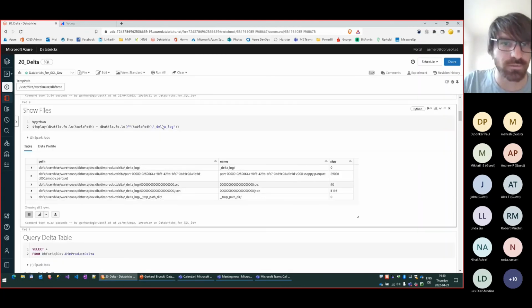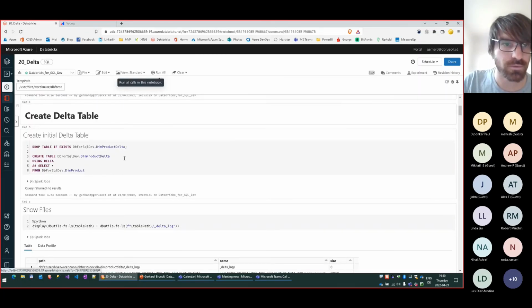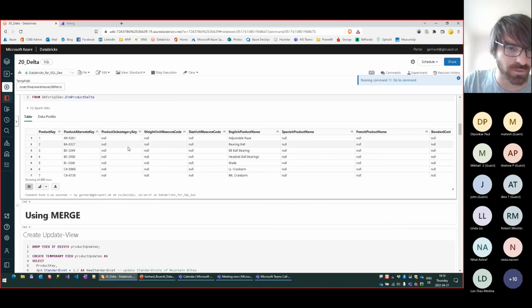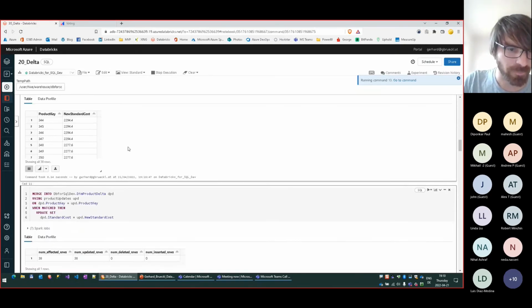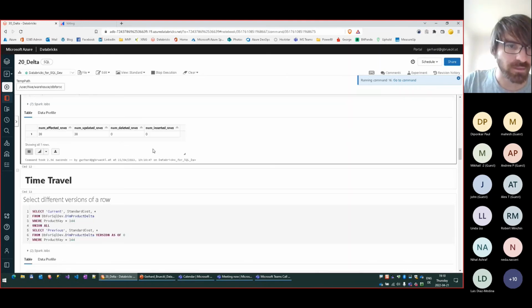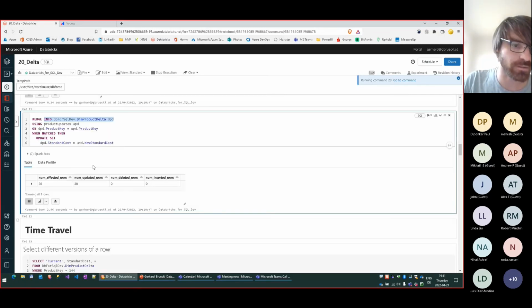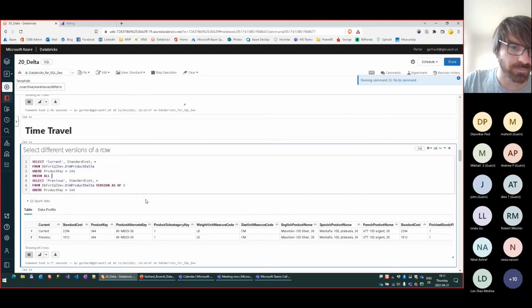Let me just execute everything from top, because I was playing around with it before and I just don't want to mess up anything. Okay. Now, as we've learned, the merge statement is basically an insert and an update, so it's creating a new version. And we can always use the time travel capabilities to go back in time and see what a particular value was before the merge statement and after the merge statement.